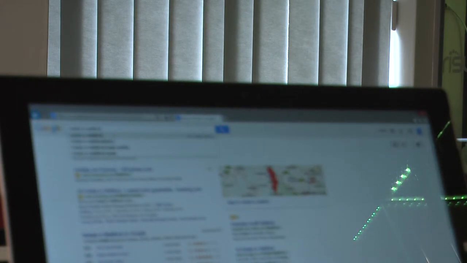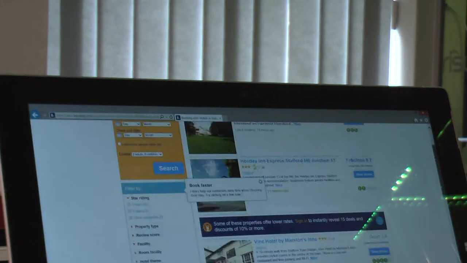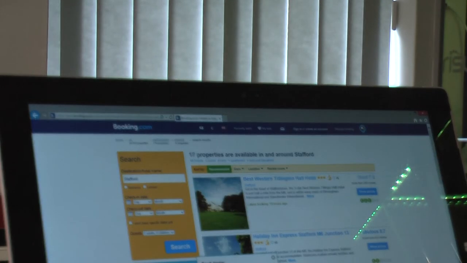Okay, good. Take me to booking.com. So you click on it there. And then it'll take you to there, and then obviously in the search it's got Stafford, and it'll display all these different hotels. Okay, so what have you got on those hotels? I think you've got ratings. So tell me what ratings are. So that's like customer reviews.